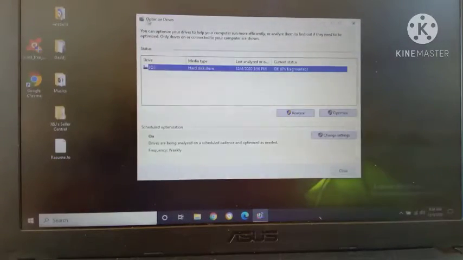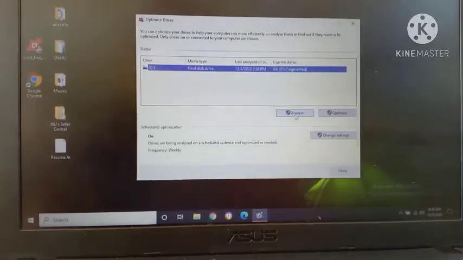Here you can see above Optimize Drives, and you can use Analyze or Optimize manually to start defragmentation. If you click Optimize, it will analyze, optimize and defrag at the same time. So I'll click Optimize, and as you can see here, it is running.